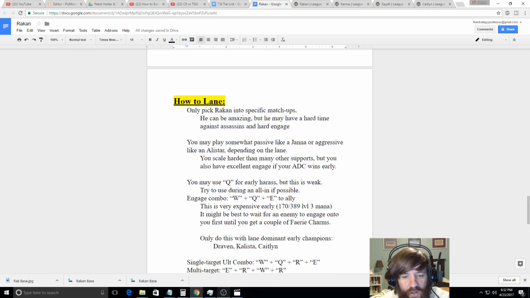Okay, so let's talk about how to lane. I'm actually doing very well with time. Usually these guides go really long, but I'm trying to keep them to about an hour. So only pick Rakan in very specific matchups. As I talked about again, you need to not be the primary engage. Lulu needs to be banned, and you need to think, well, I need a bit more secondary or follow-up engage than what Janna can offer me. Or I need a little bit more hard crowd control than what Janna can offer me.